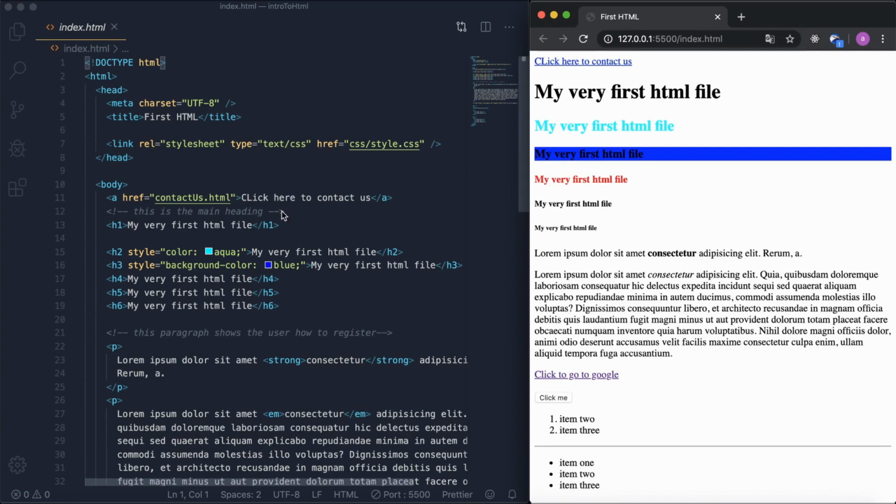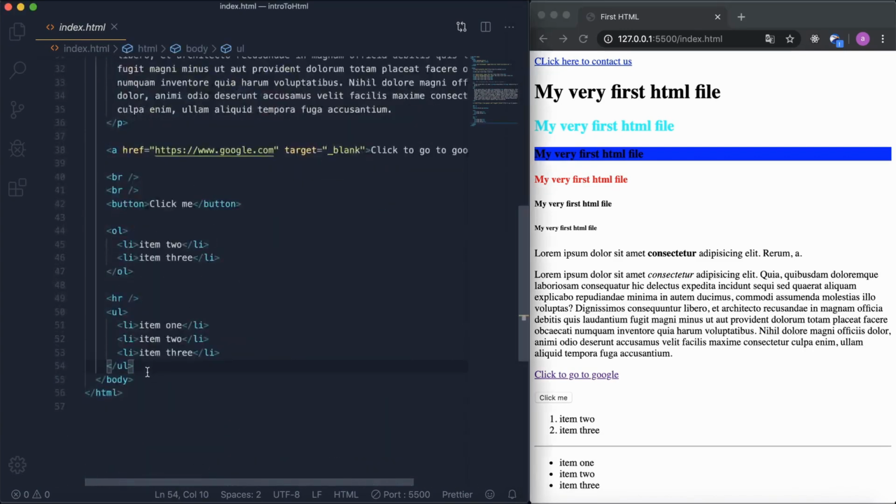Alright, so let's look at tables. I'll go down here, create some space, and then we create a table. The whole table will be wrapped by the table tag, the table opening and closing tag. And as you know, tables have rows and columns. When you create tables in HTML, you create them row by row. A row is the horizontal arrangement of content. So you create it row by row. A row is not the vertical one, a row is the horizontal one. Remember that. The first thing you do is you create a table row like this, tr, which represents table row.